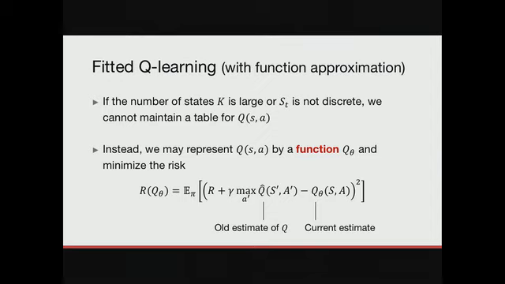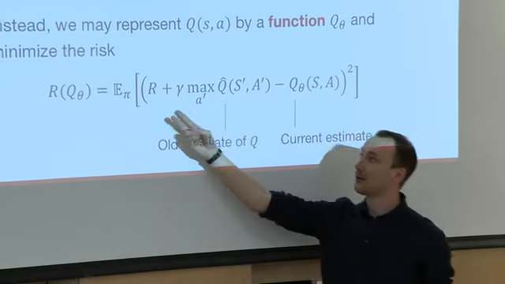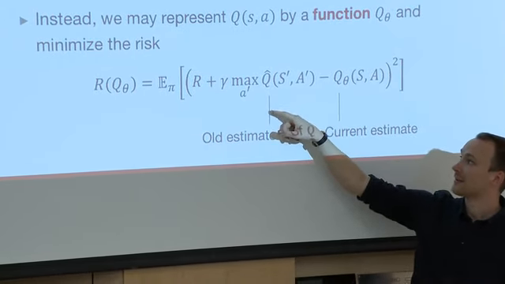Essentially, if you can't represent your data as a table, either for statistical reasons or for memory reasons, you might want to approximate the Q function with a parametric function or with a non-parametric function. And this is exactly what we can do. So we can draw an analogy to what we did last week, and I'll come back to this. But essentially, instead of doing the fixed point iteration that we did before, we will try and look for a function Q theta that is equal to R plus gamma max Q.